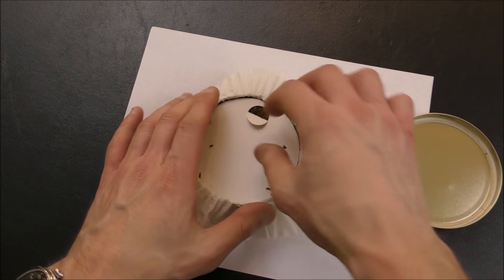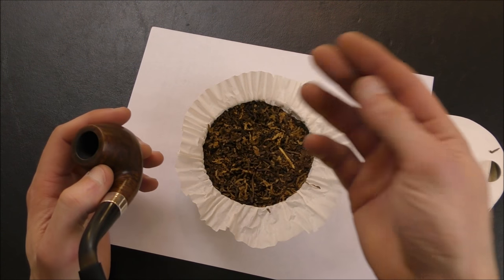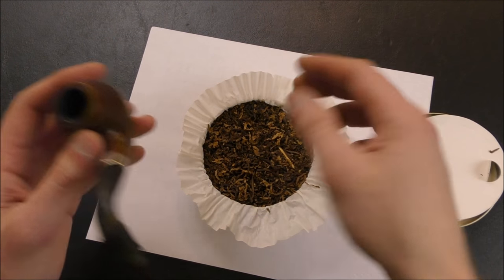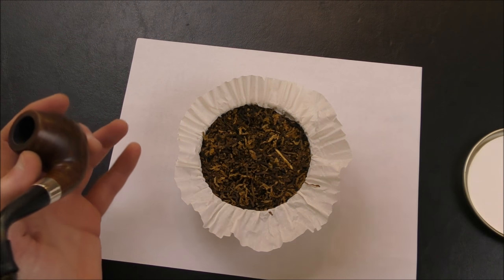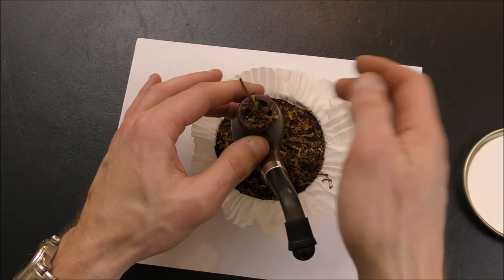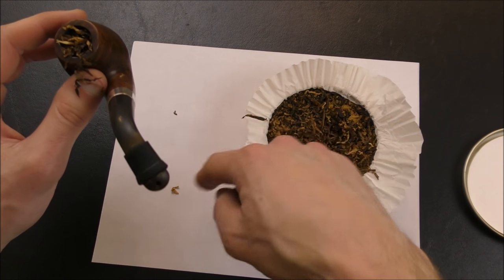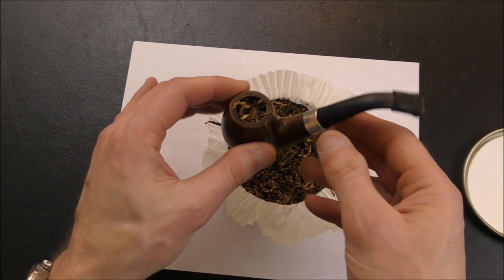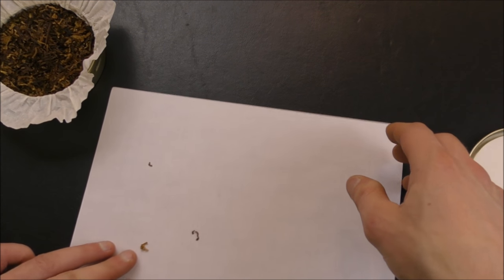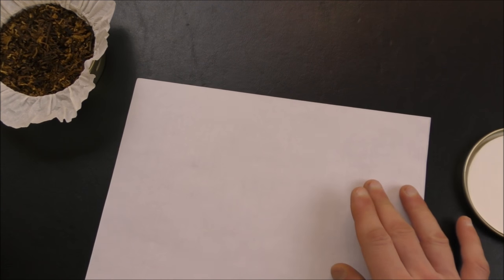Especially if you have a ribbon cut like this. If you decide you're going to load your pipe over a desk, maybe on your lap in a chair, you don't want to just hold your pipe and start loading tobacco into it because it's going to go all over the place. So I typically use a piece of paper like this, and I'll do a little gravity fill at first. As I tamp it down, you can see there are little bits of tobacco all around. Then typically what I would do after loading the pipe is take my tin, take my piece of paper, fold it, and deposit the little bits of tobacco back into the tin.